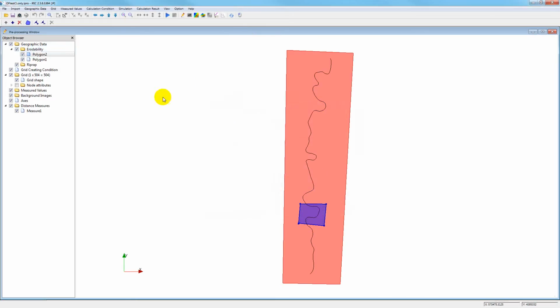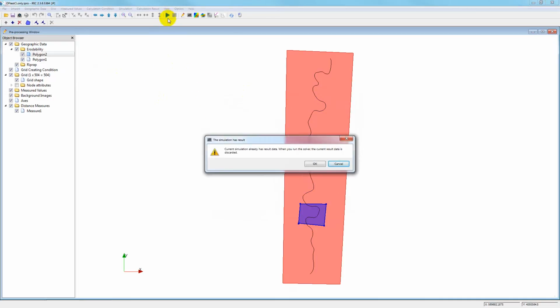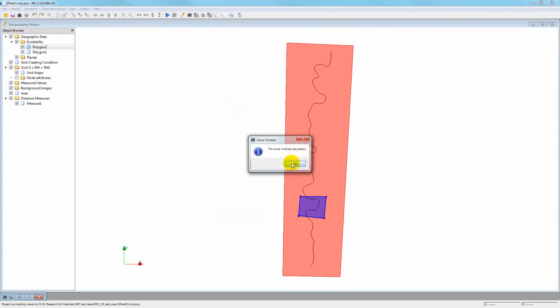Now, let's say we made this and we're trying to run it, and it says, you want to overwrite your data? Do you want to save your file? Yes. And it said the solver finished calculation. How could that be? So there was no error message there.